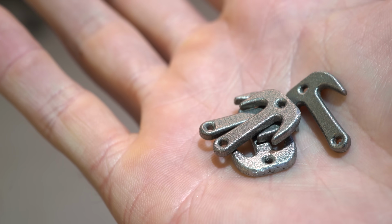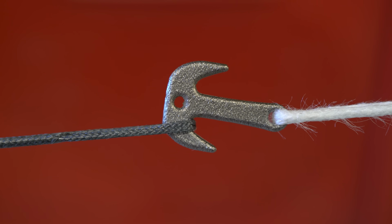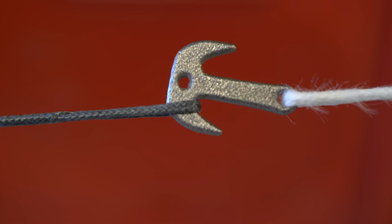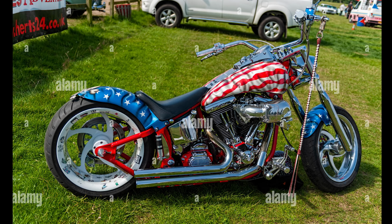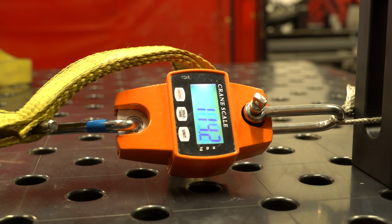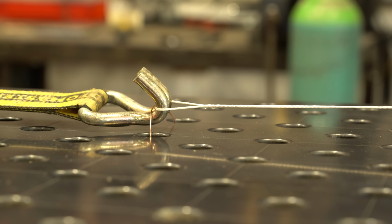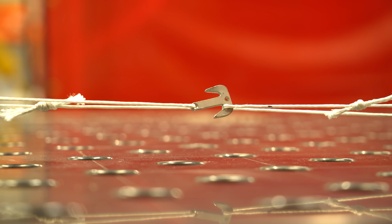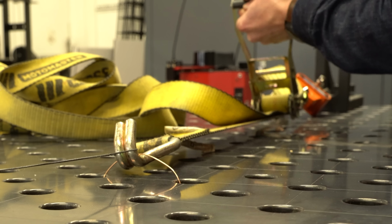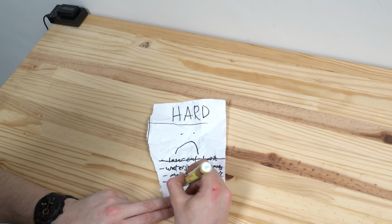My hooks have arrived. They look great, but I'm gonna have to set up a tensile test to see if they actually meet my insane requirements. Because this tiny part needs to hold 300 kilos, or in American units, approximately 1 Harley-Davidson. I don't have a tensile tester, so I just stuck a crane scale on a whopping great ratchet strap and started hoisting. The test worked pretty well, and the 3D printed tool steel did way better than a stainless test piece I made, but sadly the hook broke before I got to my 300 kilogram goal. Tragically, that means I'm gonna have to do it the hard way.